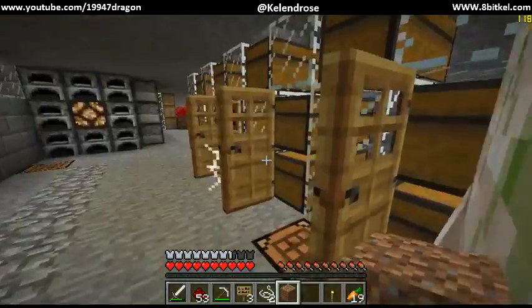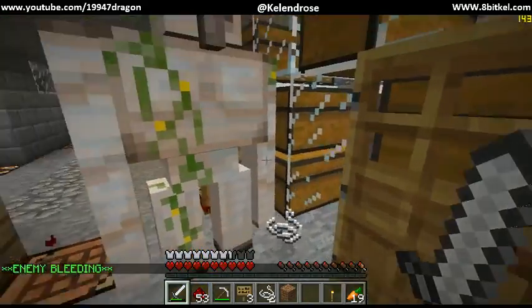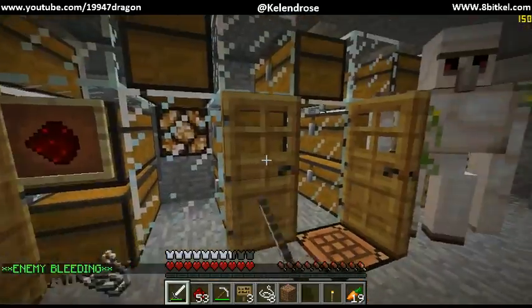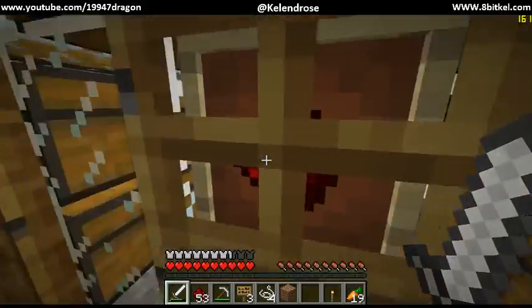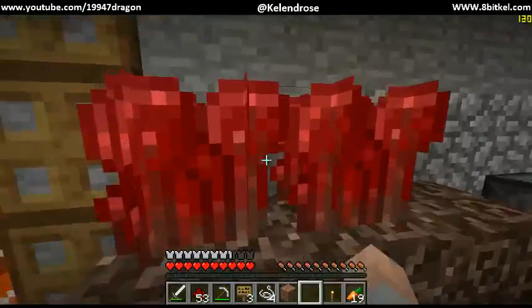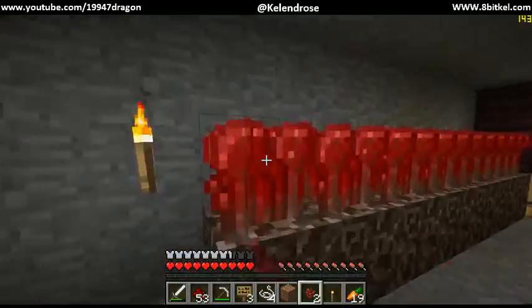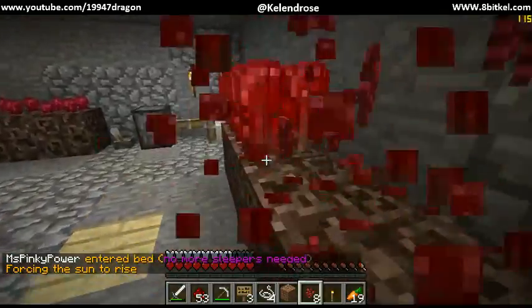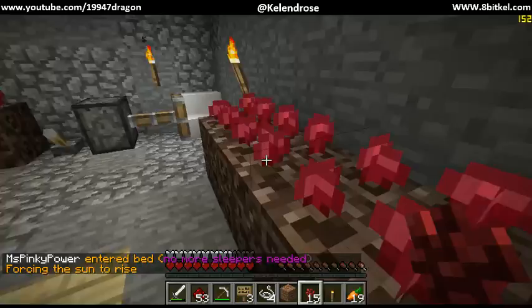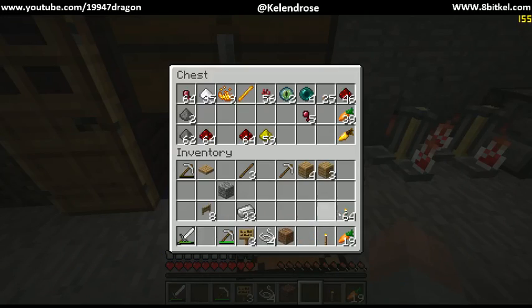Alright, let's go put some of this stuff away. Let's get rid of these spiderwebs. Dude, seriously? Now you're bleeding? Really? Good grief. Alright. Oh, we need more nether wart. Wow. Good. More nether wart. Nice, 15 pieces. That'll be awesome for making our next crafting.